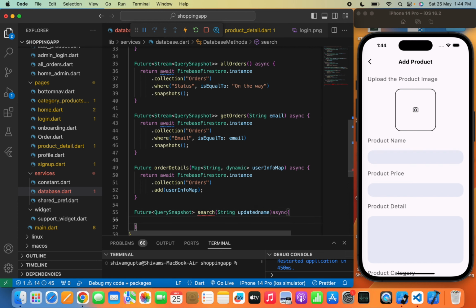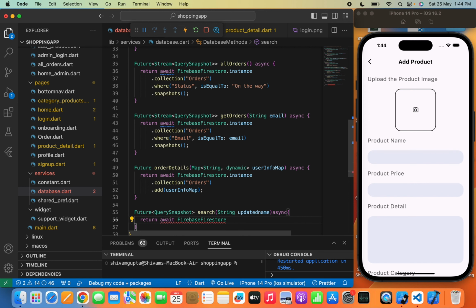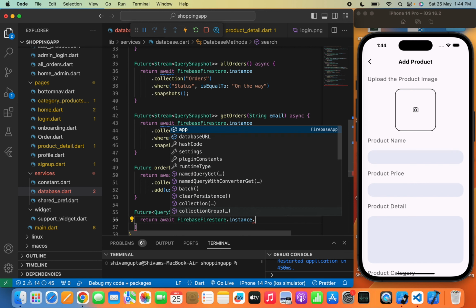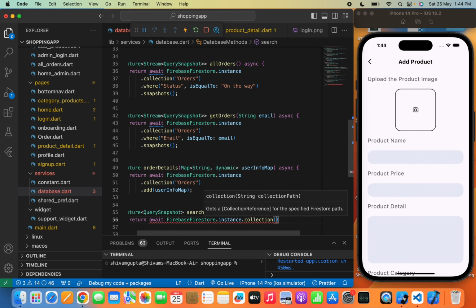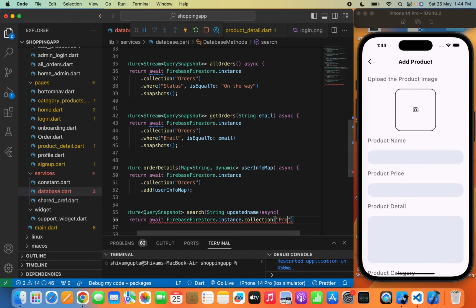Now we'll write async, and return await FirebaseFirestore dot instance dot collection, and in the collection we'll move to the product collection. So I will simply write products, which is our collection name.